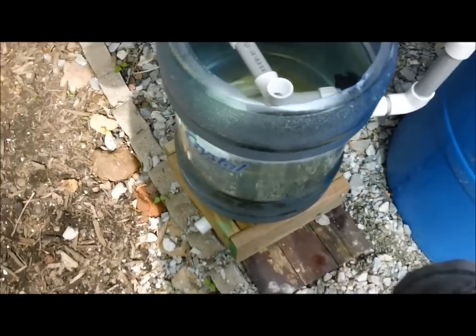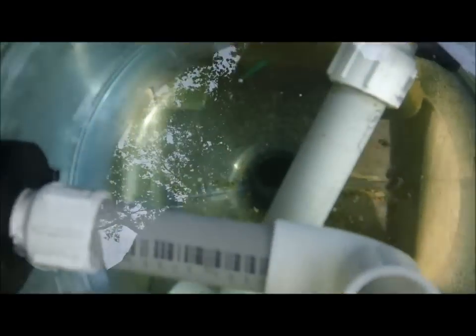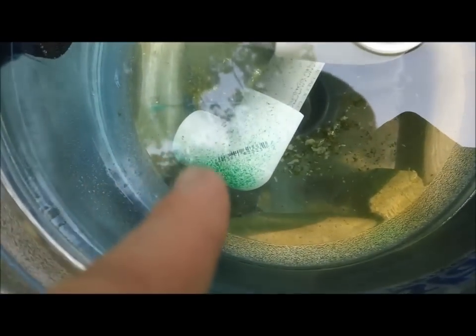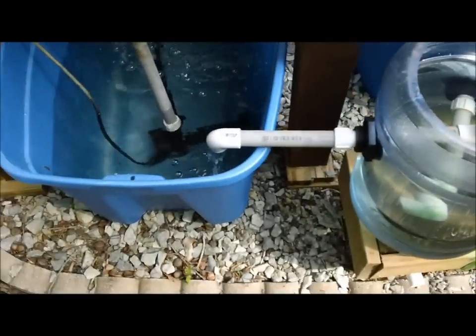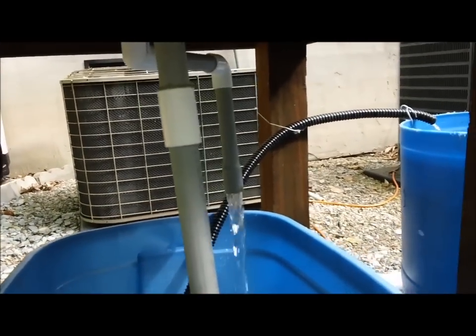The swirl filter still works. You can see some solids down there. I think I might have to move that so it faces down a little more. And then, nope, there's the siphon. It's already kicked in.